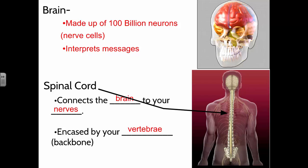What, a herniated disc? No, if you break your spine. No, so that's a good question, Christian. Doctors can't sew back the spinal cord and have it heal. The spinal cord does not regenerate tissue like lots of other body parts. So, if you get a cut in your skin, yes, there's a gap there, but it fills in with other skin cells eventually. Okay? In the spinal cord, that doesn't really happen. That's an area of research, though.